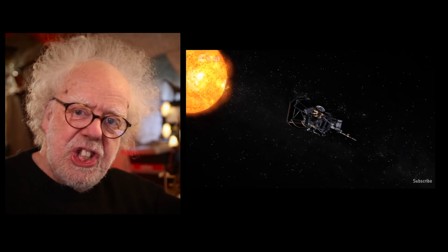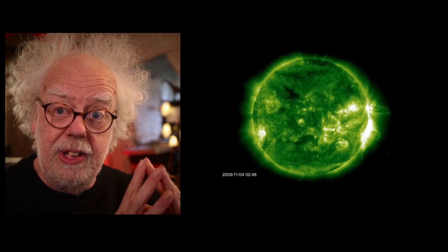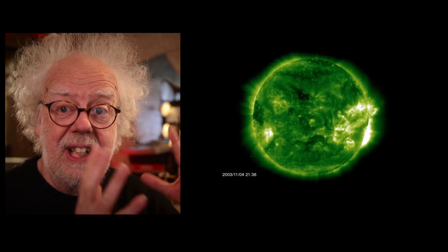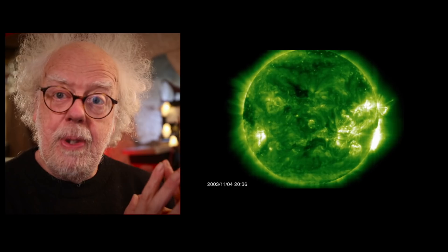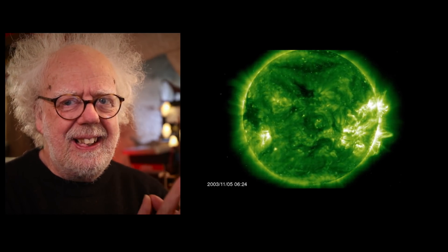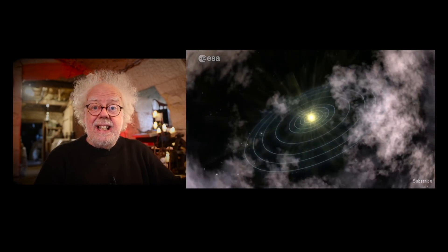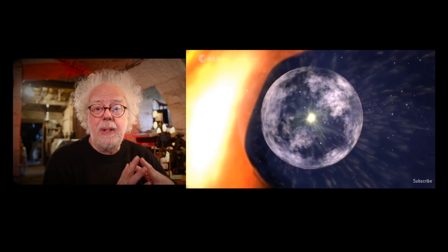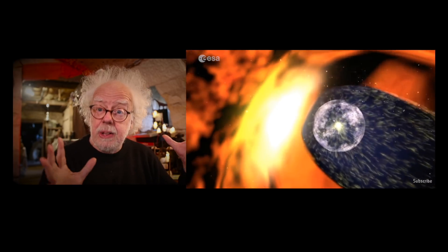The Sun is a giant fusion reactor and it emits energy in all kinds of wavelengths. We perceive it as light or heat in the infrared, but lots of other energies are emitted — some of them good and some of them slightly scary. In fact, all the planets in our solar system are in a field of charged plasma, and these energetic wavelengths of energy blast all the planets.